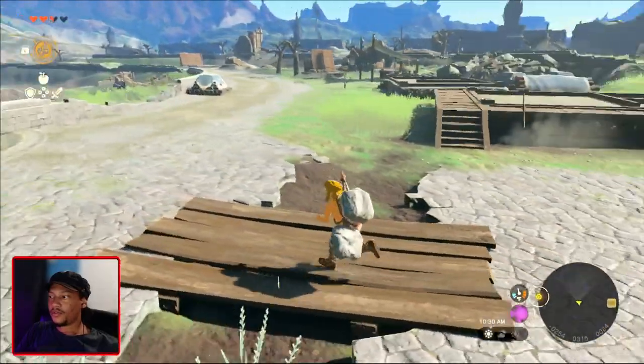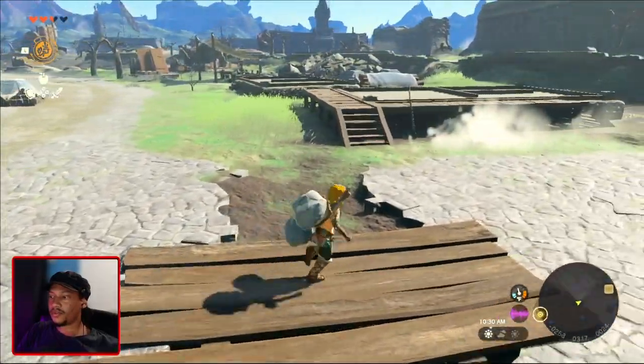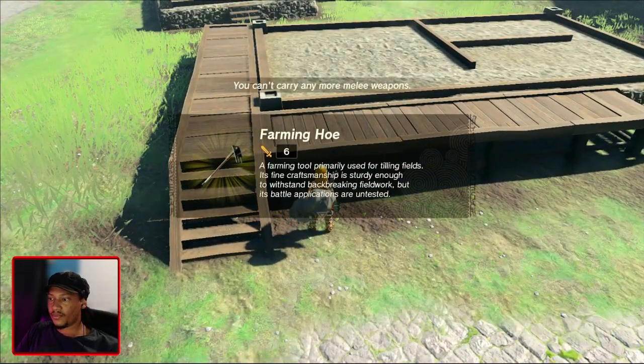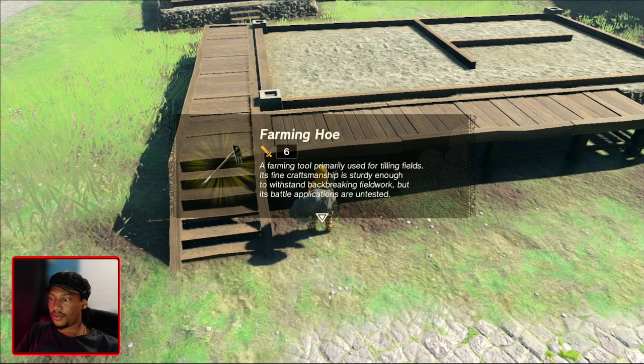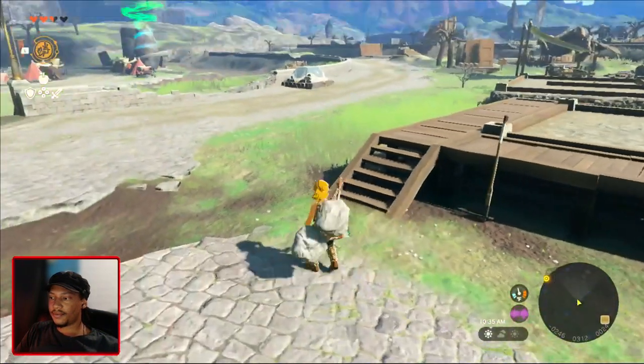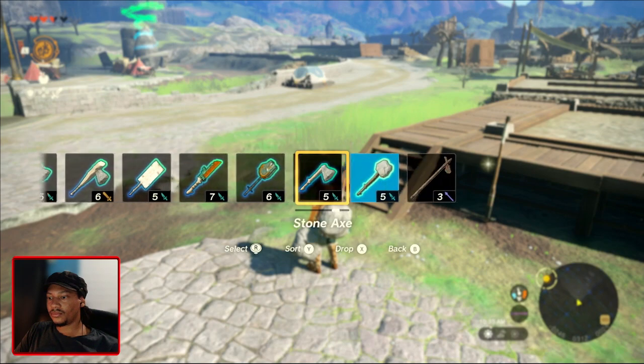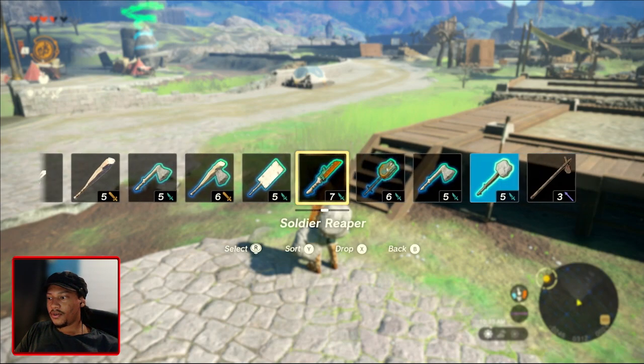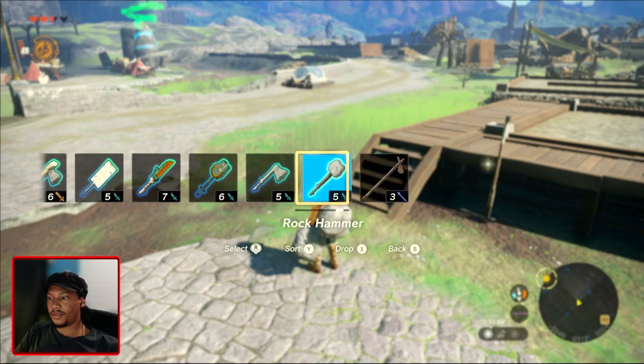We've gotten started on some foundations in places. What is this? It's a hole. You're tilling fields. Thick stick. Yeah, you can just leave it there.